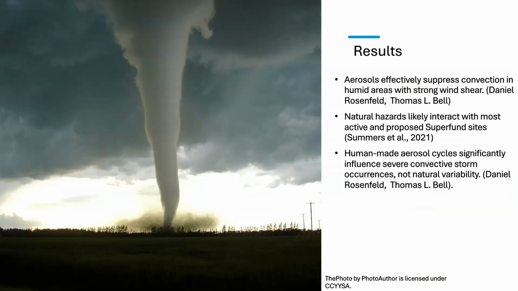So overall, aerosols do affect our atmosphere, and therefore air quality does affect our atmosphere and could produce tornadoes. Natural hazards such as Superfund sites are active and can be hit by tornadoes, and that could affect our air quality by dispersing aerosols, chemicals, and even asbestos. We also figured out that aerosols can produce a cycle within our atmosphere because of air quality. This means that throughout time, if our air quality isn't treated properly, it can produce much more tornadic and storm-like activity within our cities and within the US.